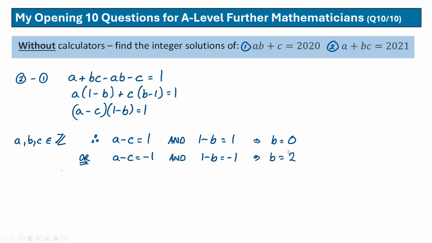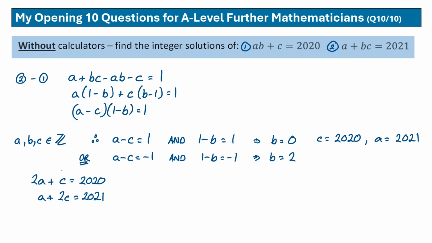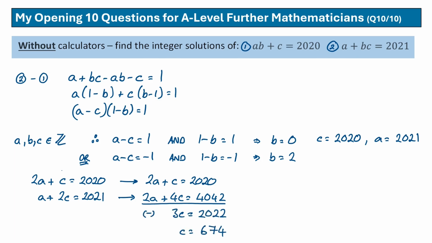Now in the first case, if B equals 0, if I go back to my equations, well, anything times 0 is 0. So that tells me that C must be 220 in equation 1. And similarly, anything times 0 is 0, which tells me A is 2021. Second set of equations are slightly trickier because I've set up some simultaneous equations, but we can do those even on a non-calculator paper. So multiply the second one by 2. I've got two things, both contain 2A, take them away from each other, and I get 3C equals 2022. Divide by 3. At this stage, I'm hoping for a nice number, and indeed I do get 674. If I know what C is, I know what B is, I can find out what A is, so put that into my equation, I get 673.